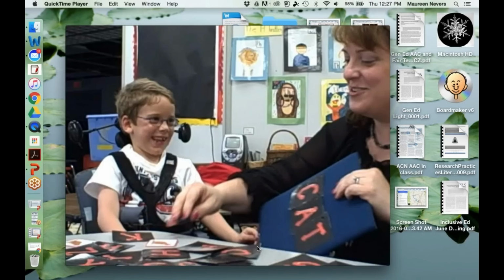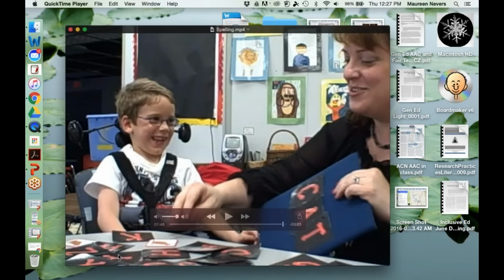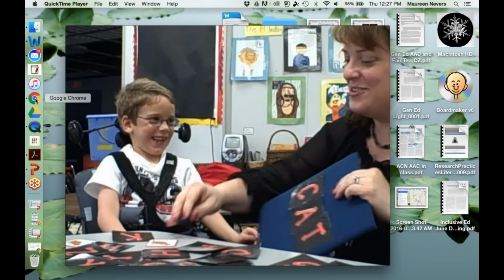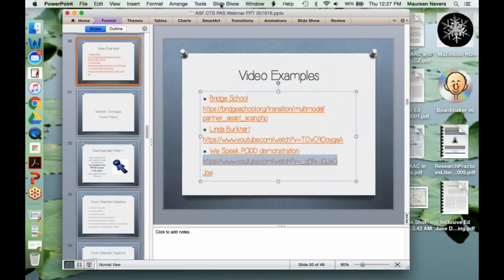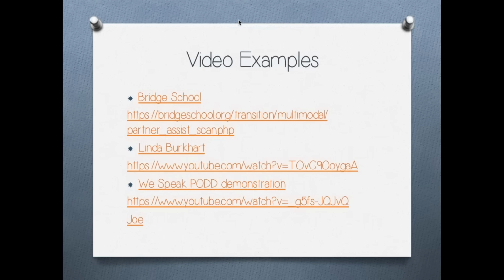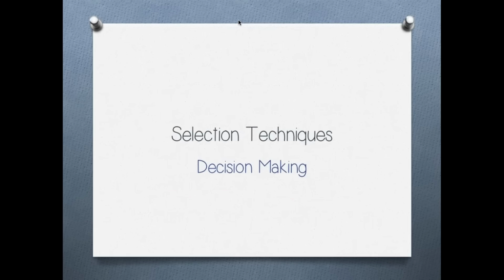But think about Joe and look at his hands and arms and at the head. Think about what he would have access to. Think about the alphabet. How else would he access the entire alphabet unless we had some way of minimizing the set and putting it in an order so that he could select from that, as opposed to an array where we thought, well, how many letters could he reach with his arm? Not many would be the answer to that. So in this way, he had access. In this activity, I edited down the letters, it was not a full spelling, but you can see where he now had access to information that he wouldn't otherwise have. So that's the idea of the partner-assisted scanning.